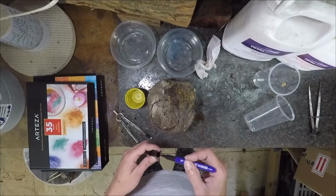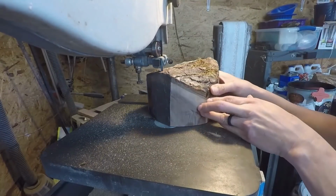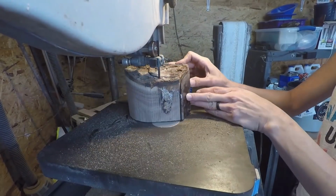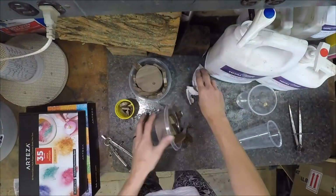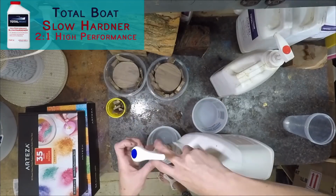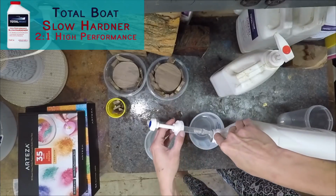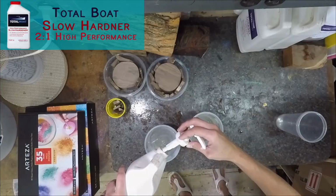This week I'm turning another shave set out of some walnut, and I'm using blues, grays, well, one gray, two blues, and then a pearlescent color and a translucent color with this wood, and it really does accent this walnut beautifully. So I cut that round out, split that in half, threw that into containers, and then also cut up some other bits from other small pieces that I had of walnut, so that way I can fill all the gaps and holes.